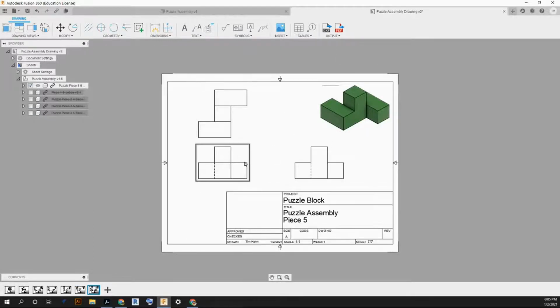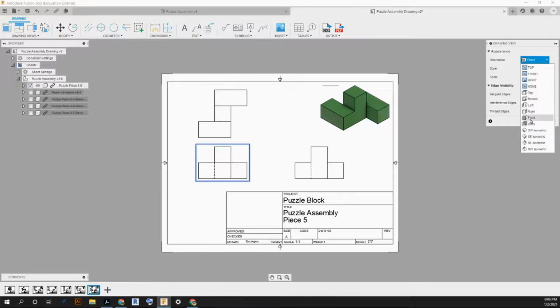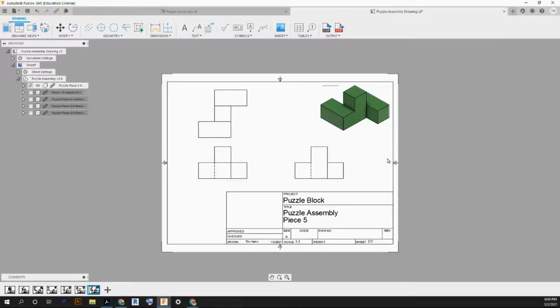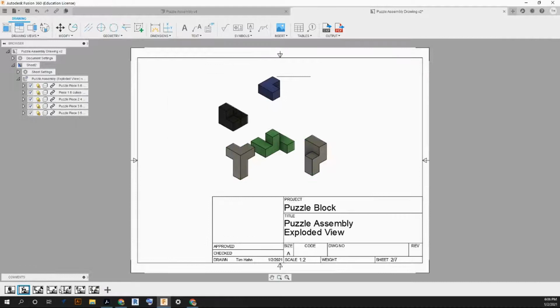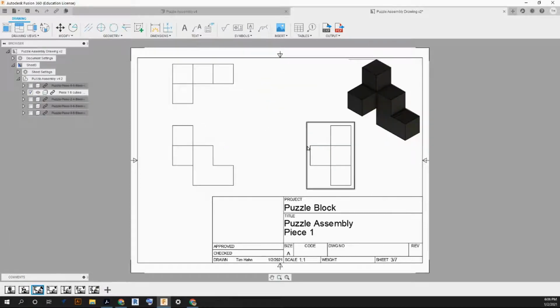So we adjusted that. If you need to adjust any of those, I can double click on this one and adjust it to see my different views to get these different views out of there. So that's how we complete that. Now let's talk about dimensioning. So dimensioning happens, we need to say how big these sizes are.